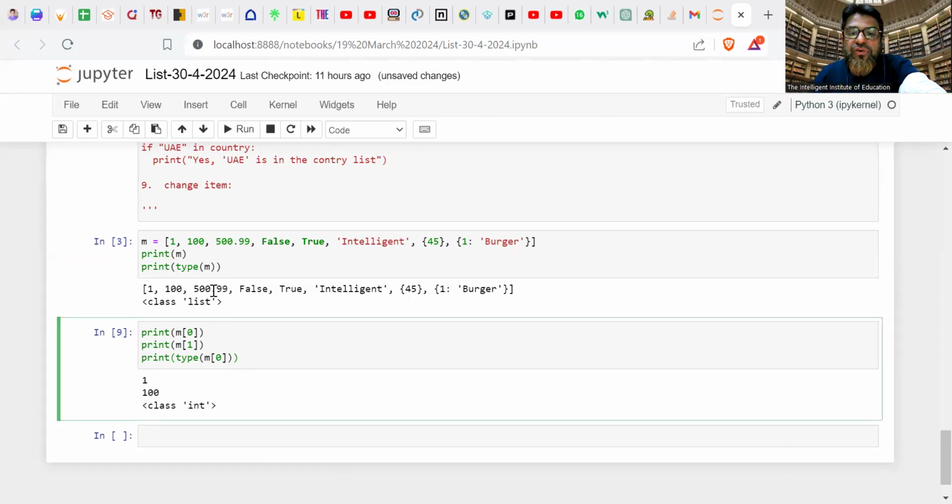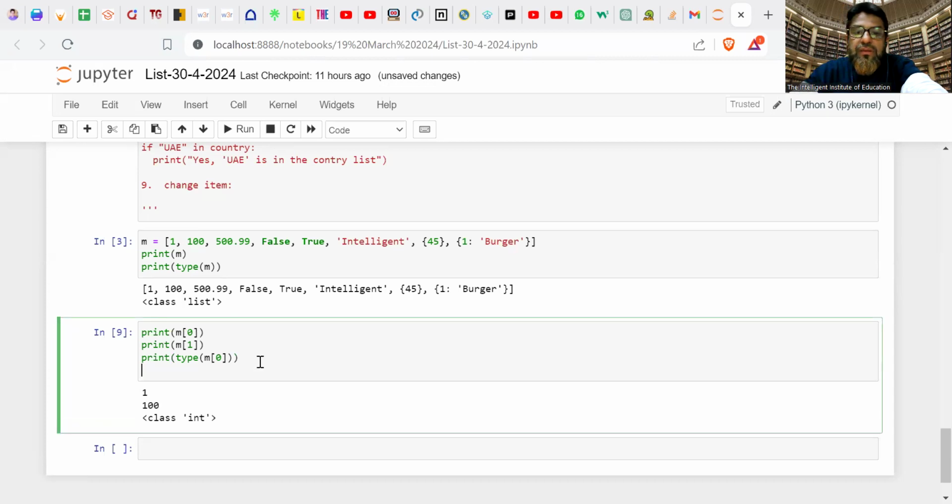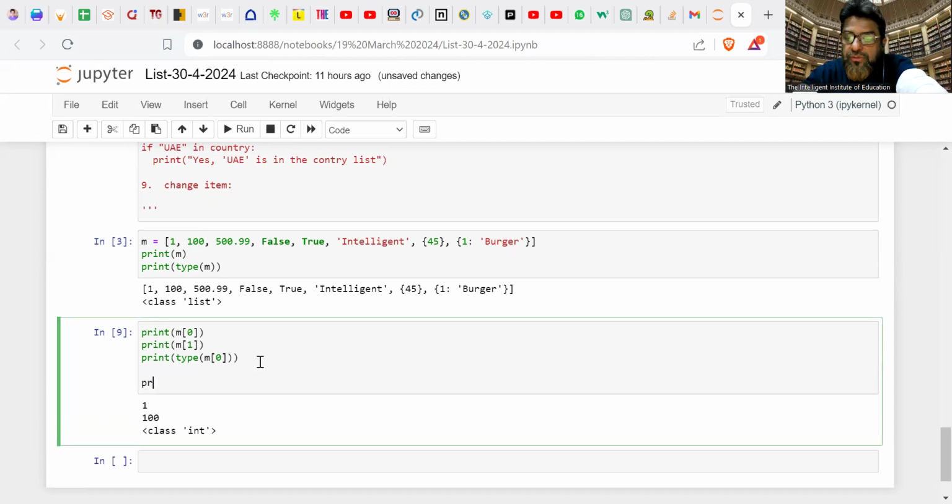Now I'm going to print the float. The float is at index number 2, so M and index number 2. Execute this.